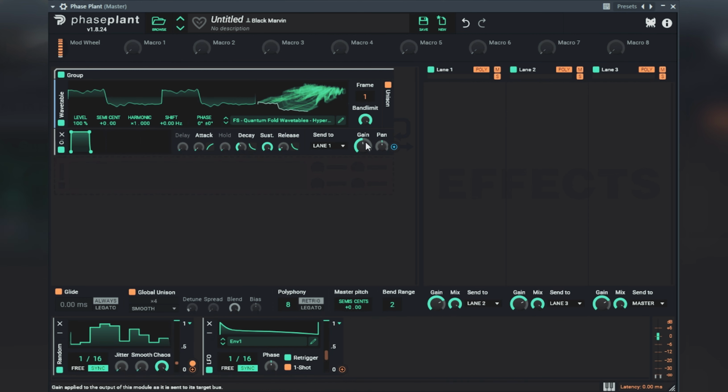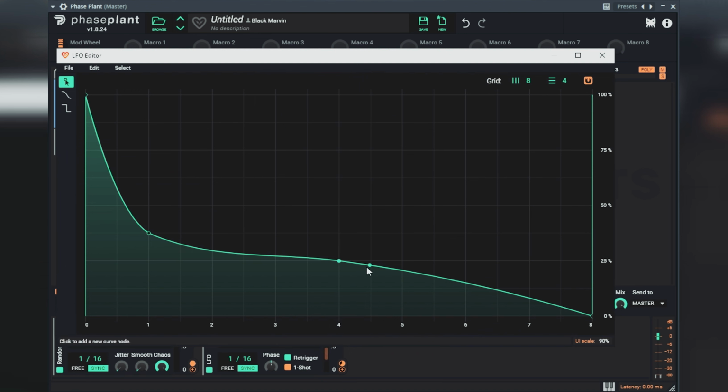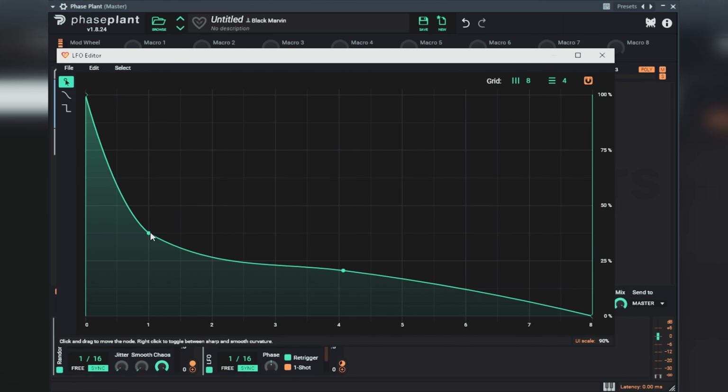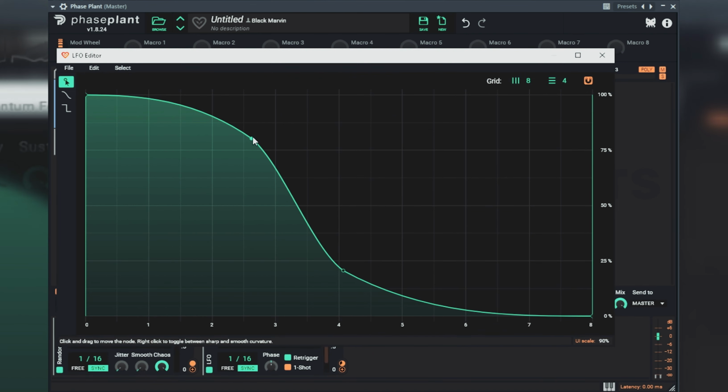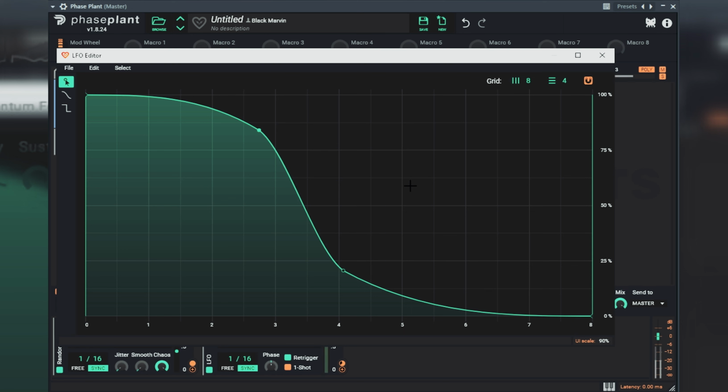We're going to put the gain all the way down, and it's going to open and close really fast, really too fast in this case. So like I said, we're going to take it from there and adjust the shape so it gives us a nice snappy sound. Not too short, but not too long.